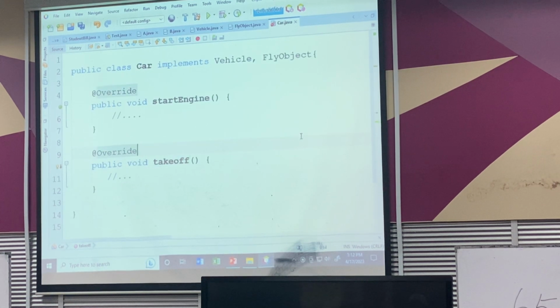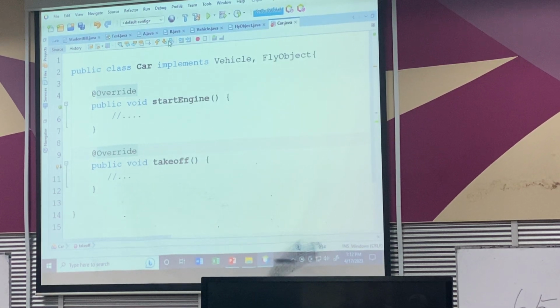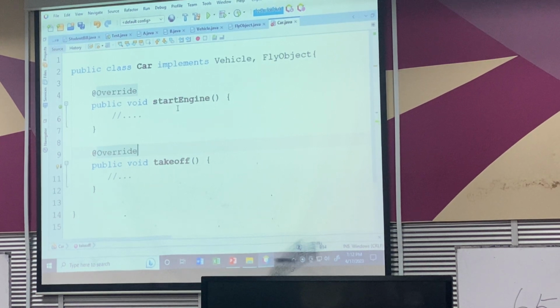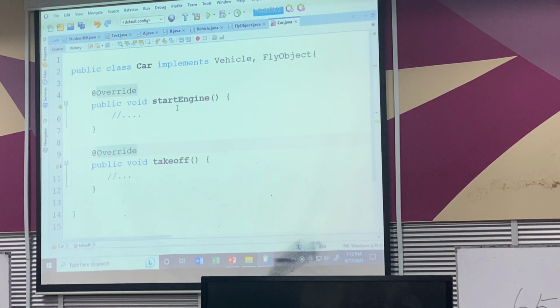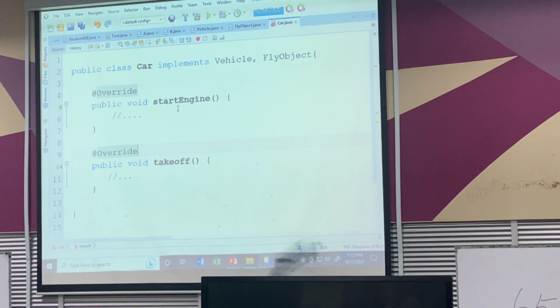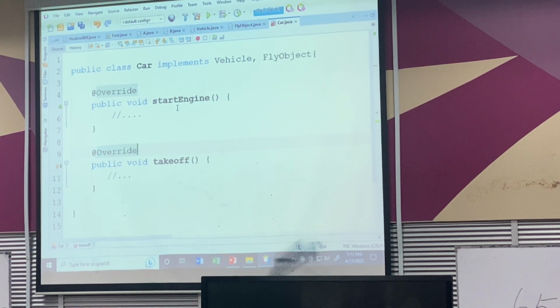Alright? Okay, so now after using implement, how to draw the UML class diagram? There are different ways to draw again. Last time when we said car extends vehicle, we used this arrow. So car extends, right?